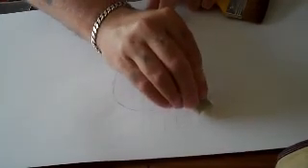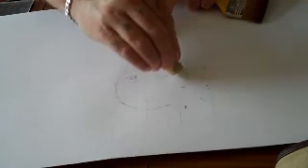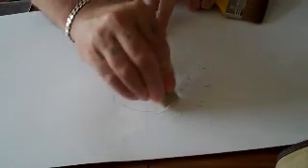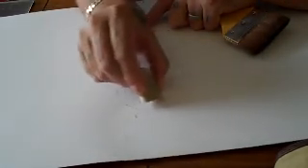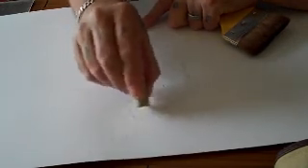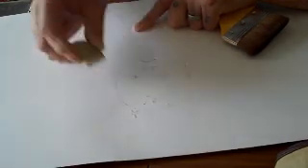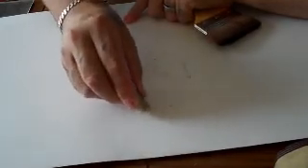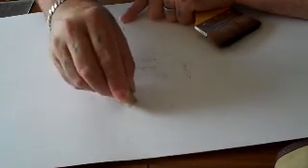We'll carry on and then hopefully do the drawing in pencil, and with any luck at the end it may look like the photograph. With me and portraits, that is never guaranteed — a lot of the time I've tried portraits and if it's somebody middle-aged or above, they usually look as if I've dug them up and hit them with a shovel. Anybody young, they can end up looking as if they've missed the ambulance. I hope that won't be the case with this one, but all it takes is practice.